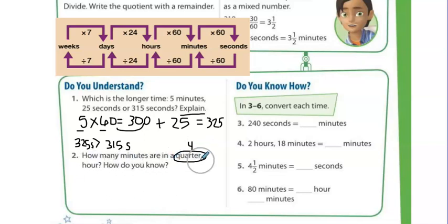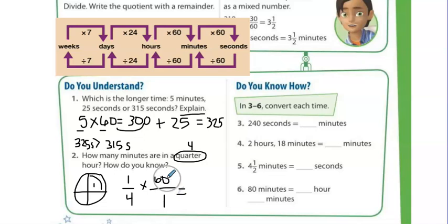So it says how many minutes are in a quarter hour? Basically we can use a visual for this if we wanted. Thinking about that clock, if I break it into those 4 sections, what does this amount of time represent? We can show that 1/4 is equal to 1 out of those 4 sections. And we're going to turn that 1/4 of an hour into minutes. So we're going to go from hours to minutes, which means I'm going to multiply this by 60.